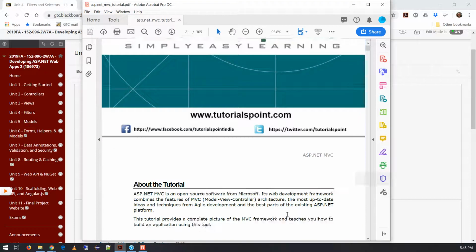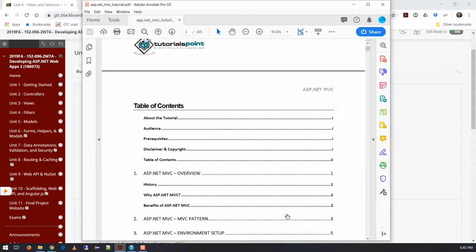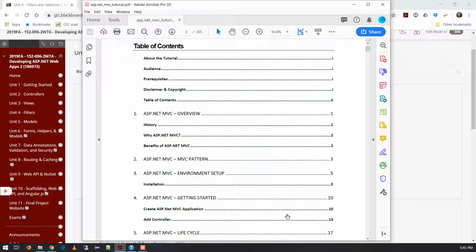All right, so let's dive into the document and just do a really quick overview of it. Now, you're going to notice that they have some chapters here where they talk about much of the same things that we've already covered in class, including where MVC came from, what it's all about, and what the benefits of it are. And what I'm going to do right now is rifle through that material, but it's going to be really fast. I'm not trying to repeat all the stuff that I did the first couple weeks of class.